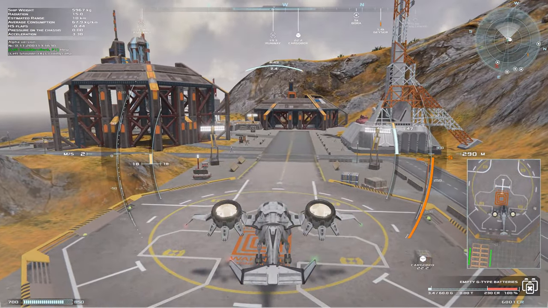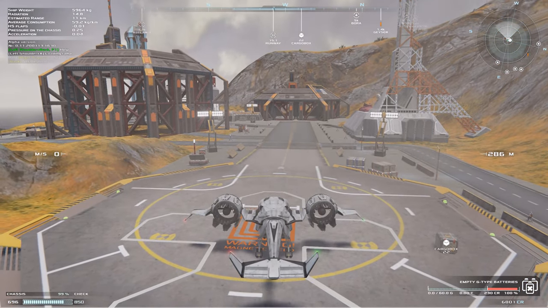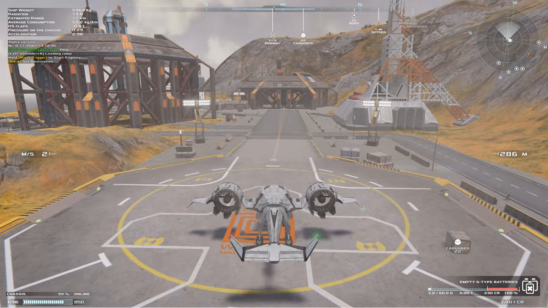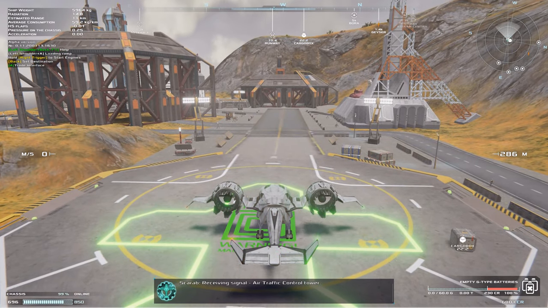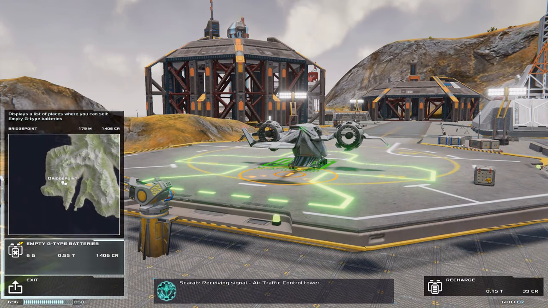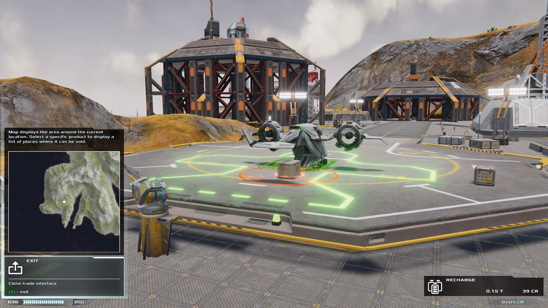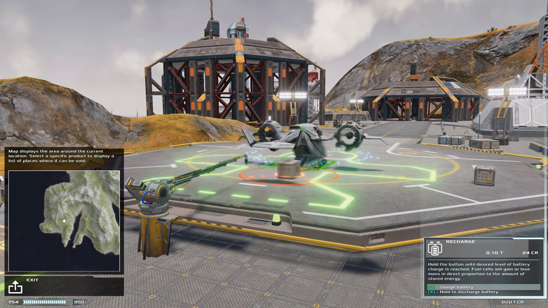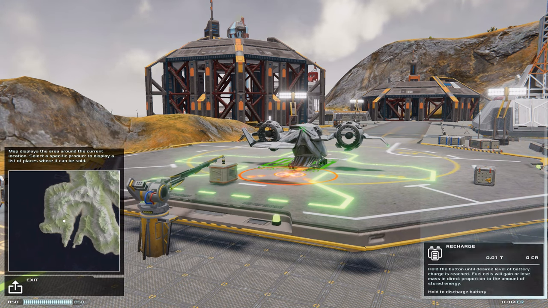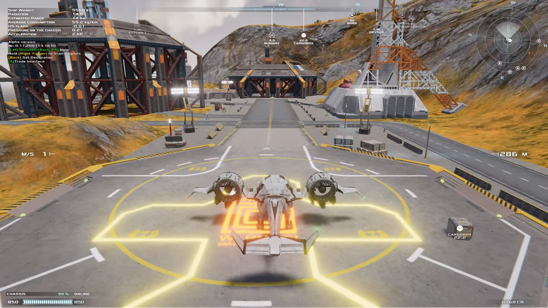There we go. Let's land here gently. Now, using a controller, you have the shoulder buttons, which is extremely helpful because you can set your throttle very quickly and you know exactly how much you want. Let's recharge. And there's just a cargo box lying over there. Let's go pick it up. What is that doing over there?